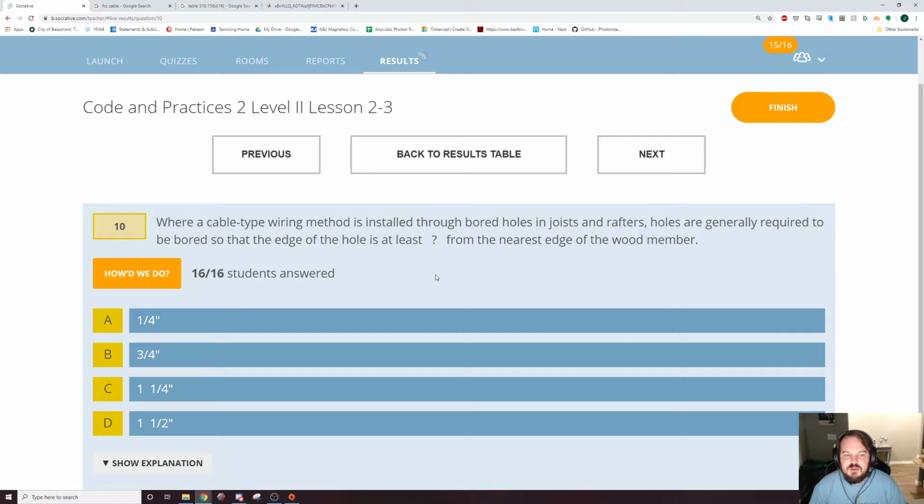So you're going to actually look up for this one. I think one of the key words is studs, joists, and rafters.